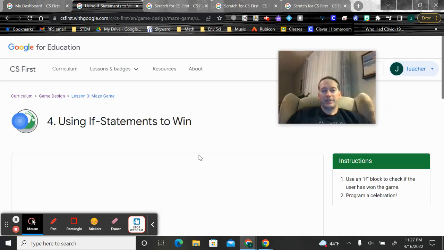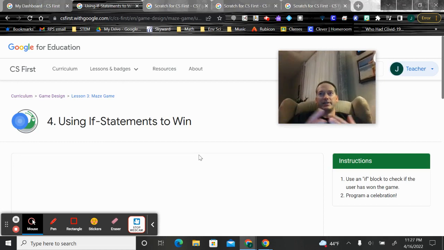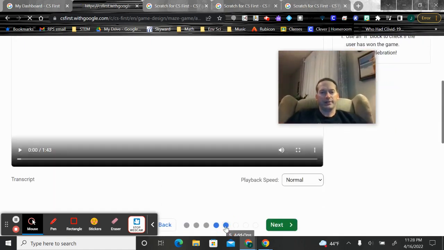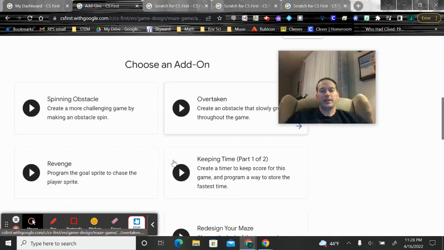And it's also going to add in something called an if-then statement. Now, some of you had this before. This was in game 2. If you had the crashing sounds, there's probably an if-then statement. Basically, it's a sensing block where if one sprite senses something else, it could be a color, it could be another sprite, it will do some sort of action, whatever you want it to do. In this case, you're going to say something, probably like you win or something to that effect.